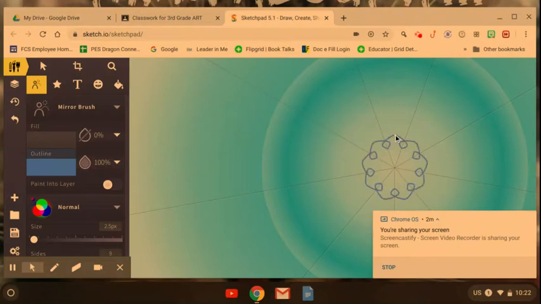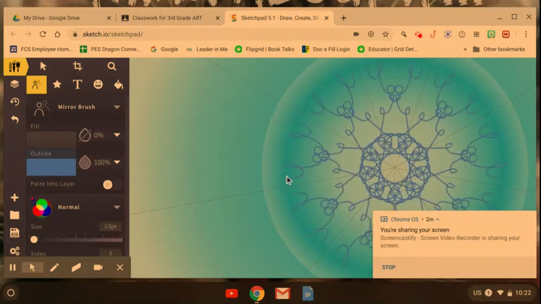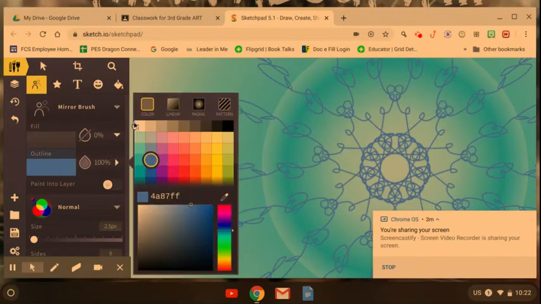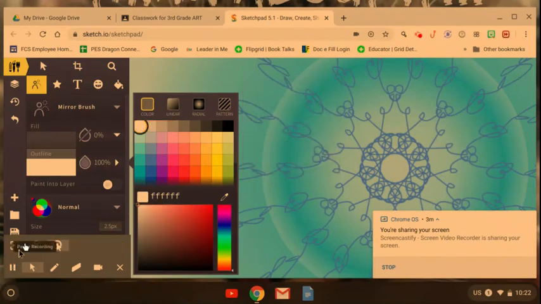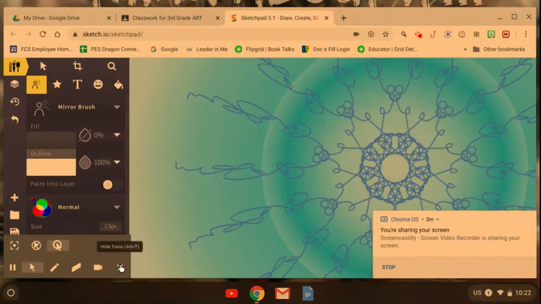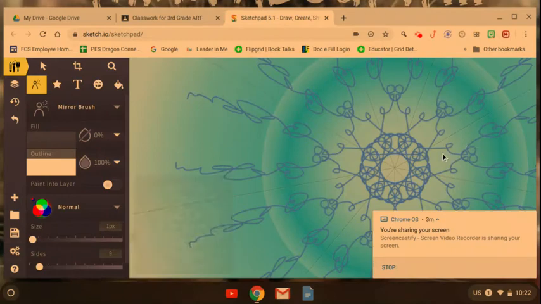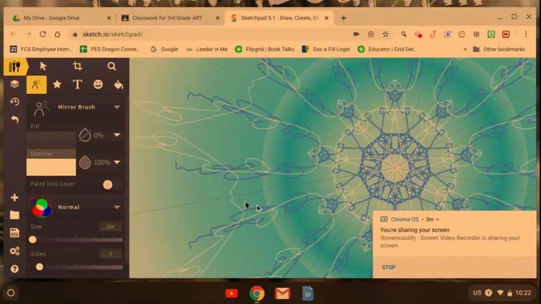I'm going to go ahead and just make a little cute design. I'm going to go back to my color and switch a color. I think this time I'm going to go with a little white in it. I may even choose to go down even a little bit smaller and make another design. So that's going to be the background of my drawing that I'm going to do today.